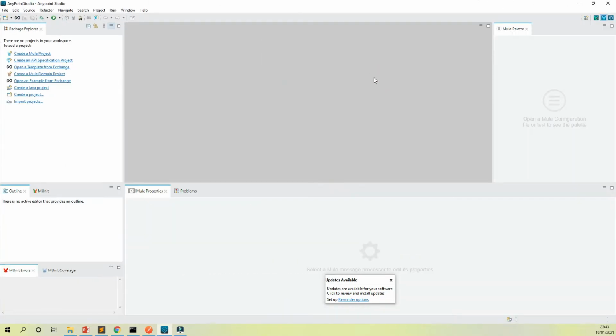This is the Anypoint Studio, the amazing tool that we'll be actually using during this course. It has a lot of functionalities, and we'll be exploring this during the course. So this is the canvas where we'll be doing our designs. We'll be using different connectors and different processes to make our API endpoints. This is the package explorer where we can see the structure of the packages, where the configuration files are. Yeah, this is the palette.